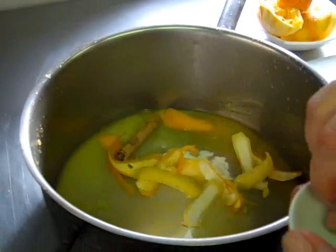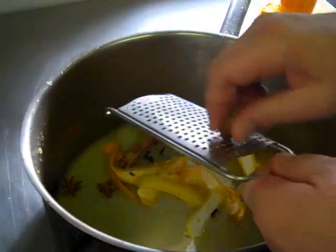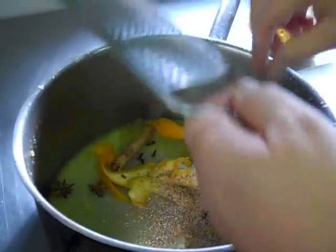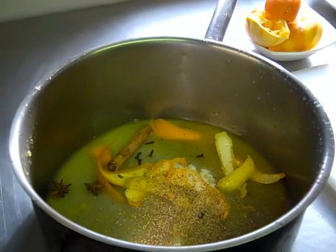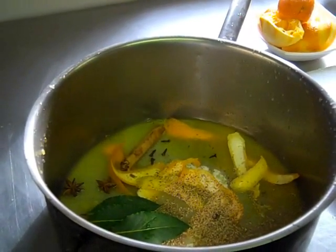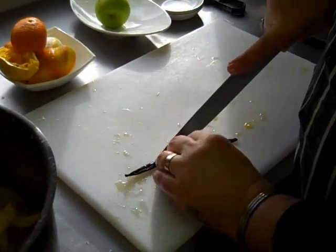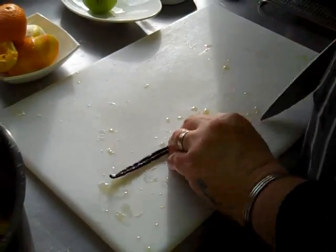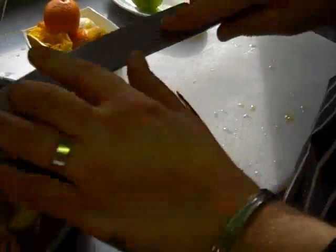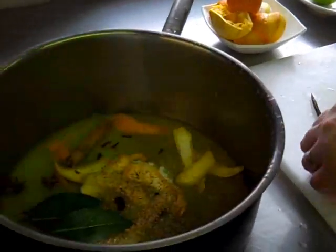Now I'm adding the cinnamon, the cloves, the star anise, and I'm going to grate about half a nutmeg. Three bay leaves go in, and I'm going to split the vanilla pod straight down the middle, just scrape out the seeds, and add the vanilla pods.